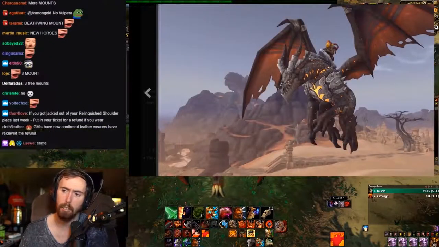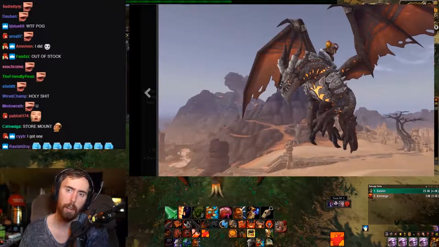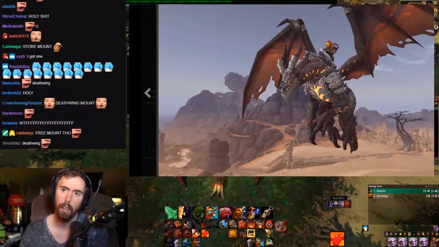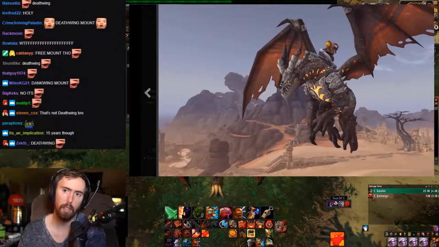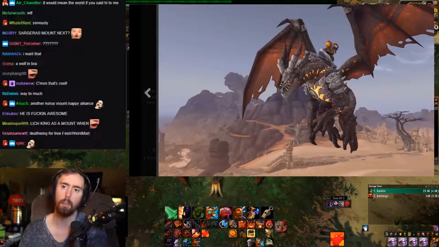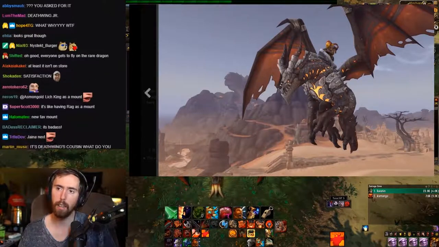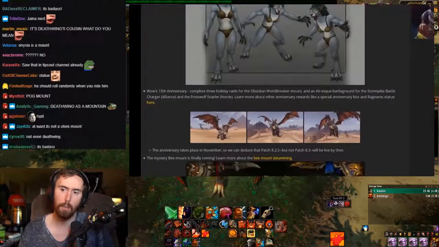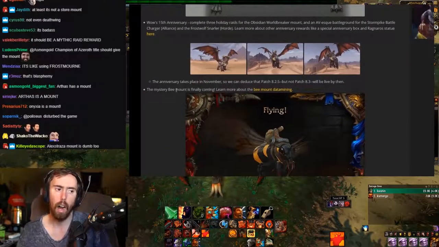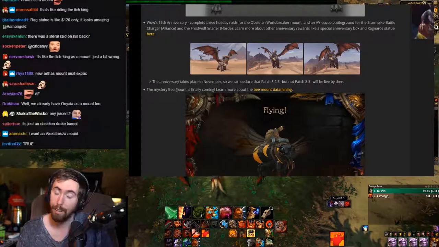I think Deathwing as a mount is a little bit too much, I'll be honest. I just think, you know, Deathwing as a mount, that's a lot. They should have made it a little bit different than Deathwing, but okay. Yeah, way too much. It's absurd. But it's fine. They're gonna put it in the game. I mean, you can literally click a button and turn into Arthas Menethil, so, hey.